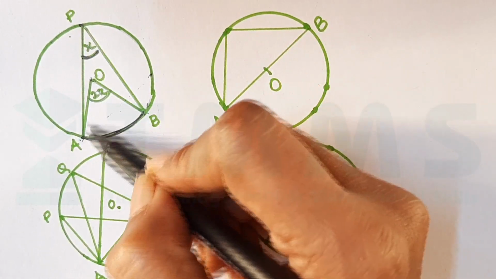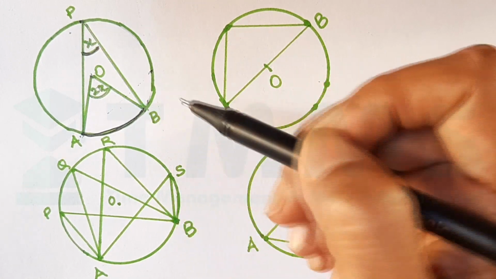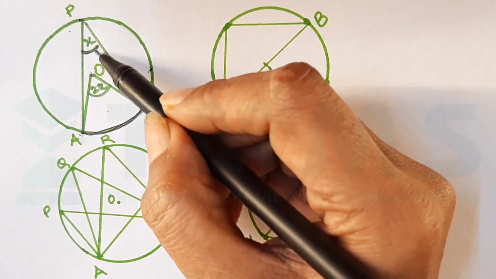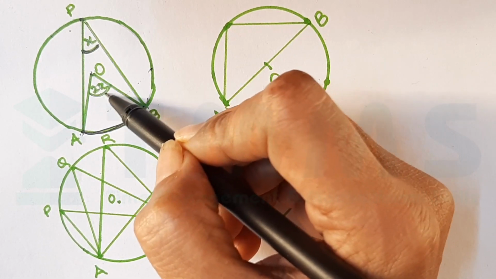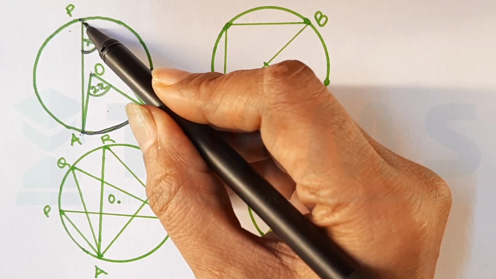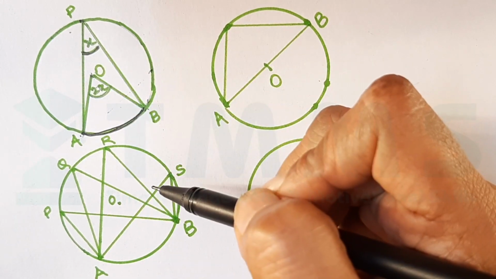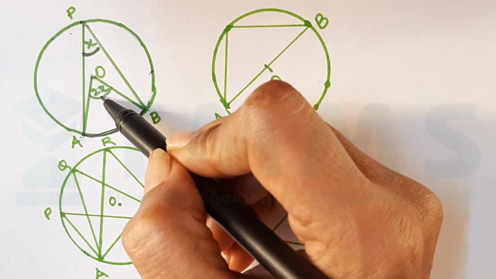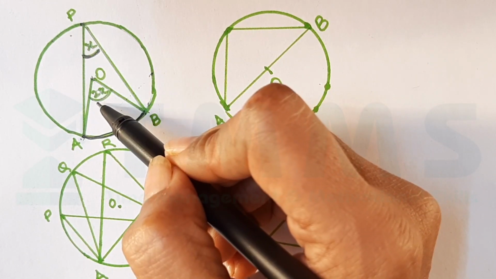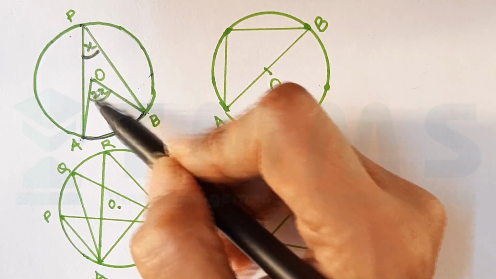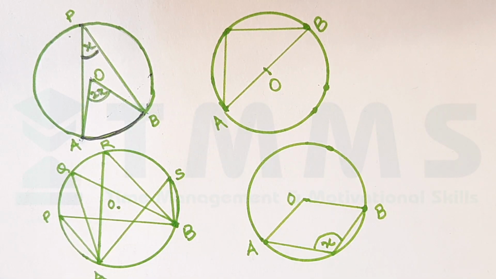So you see, we have the angle subtended at the center and the angle subtended at the circumference. Got that? Now, what is the relation between the two angles? The angle at the center will be twice the angle at the circumference. So this angle is 2x because this one is x. If this is 30 degrees, this will be 2 into 30, which means 60 degrees. If this is 45 degrees, this will be 90 degrees. If this is 70 degrees, this will be 140 degrees. Got that? Now let us quickly see how we prove that.